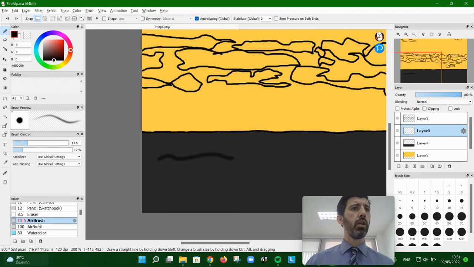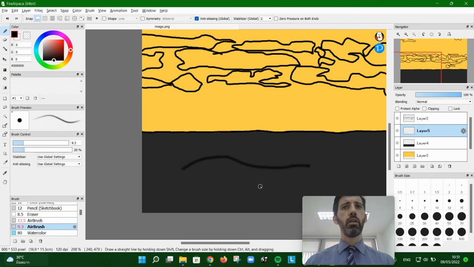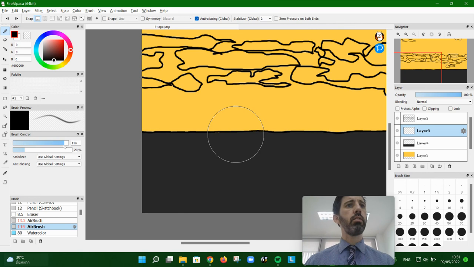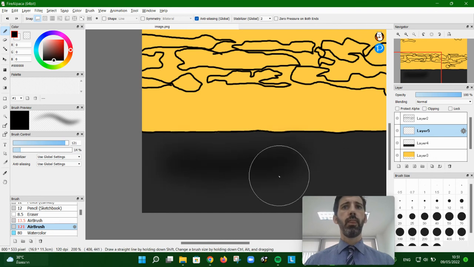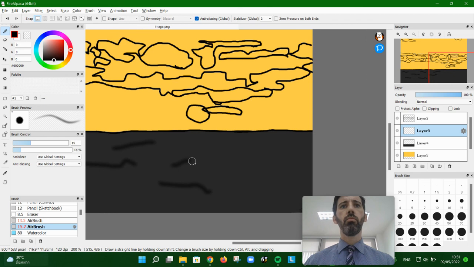So I can play around with those. I can change the brush and change the size of that. Now with the airbrush, the size tends to affect how opaque it is. So if I do this here, it's not great for those smaller ones. So we might have those darker ones like that. And then I'm rushing here. You can obviously do this a lot better than me.